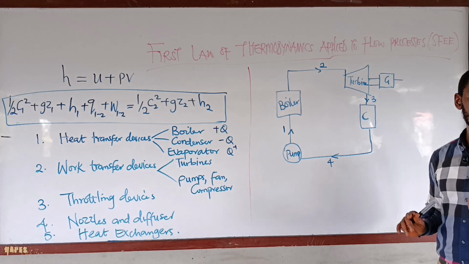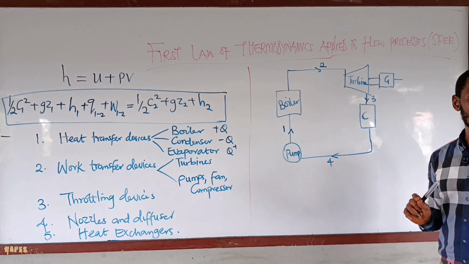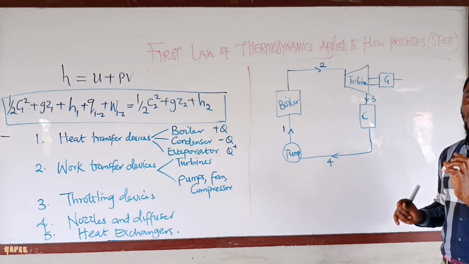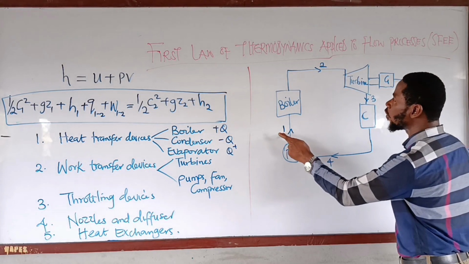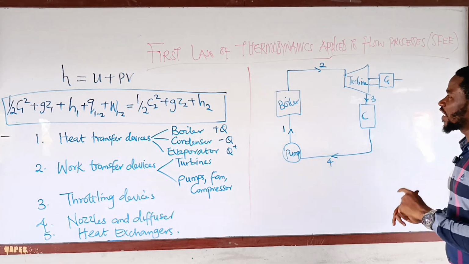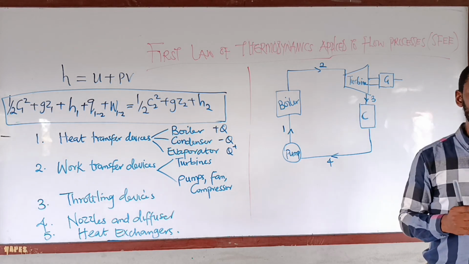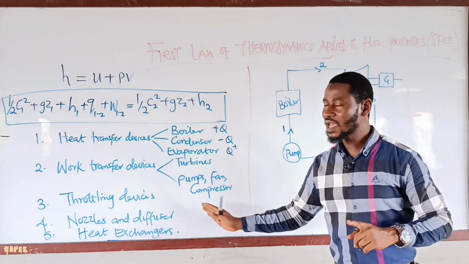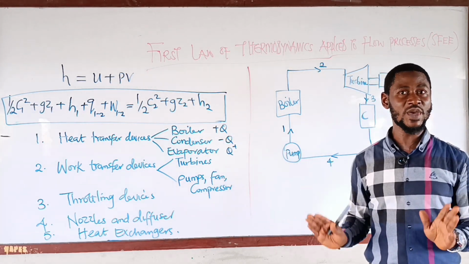That is the process. Now if you look at the boiler, we want to start with the boiler since we said a boiler is used to add heat input into a substance. Now a boiler lies between two numbers. It lies between 1 and 2. So in this case, there are some basic assumptions that are meant for the applicability of the steady flow energy equation in these 5 things that I have mentioned.